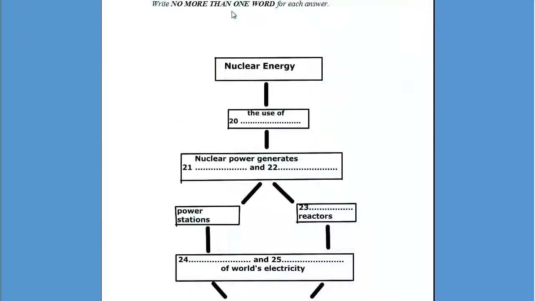Okay, this is a flowchart completion task. Again, check out the word limit in the instructions. In this case, you should write no more than 1 word, as you can see here. The order of the questions will not be the same. It will not necessarily appear in the same order in the task. And the words you can see before the gaps, for example here, nuclear power generates, these phrases are really, really important. You should underline them because they will guide you through your scanning in the text. Please remember that you have to fill in the gaps with the exact same words you will find in the reading passage.